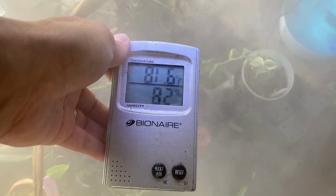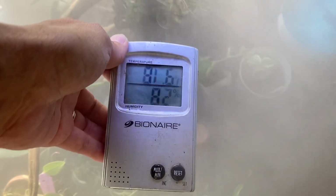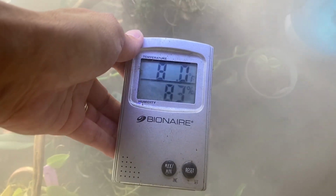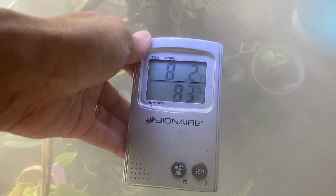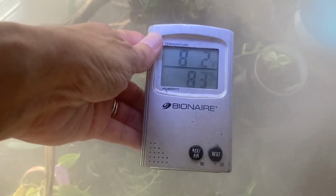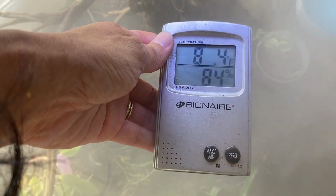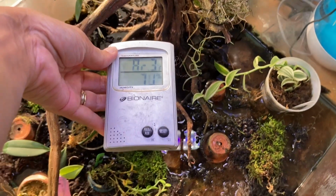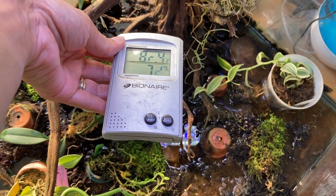I think I can reach like 80%, 82% humidity, and I think that's supposed to be, it's a really old gauge and not all the digits work on this, but I think it's supposed to be 80-some degrees, less than 90, but it's pretty warm in here. I think it's in the upper 80s. Not all the digits on the left side of the first numeral work. With the fogger off, I think it's still in the upper 80s in my tank, and it looks like around 70% humidity.